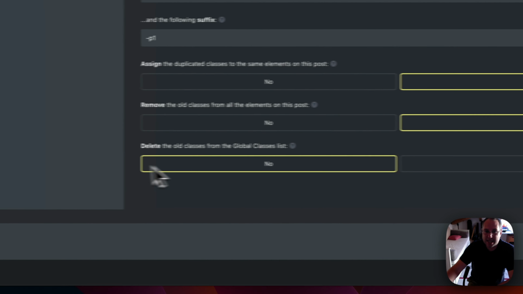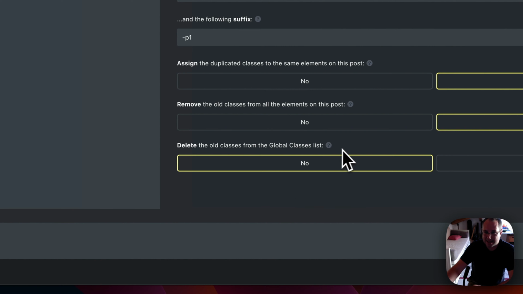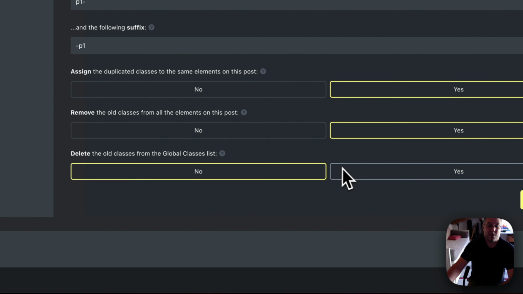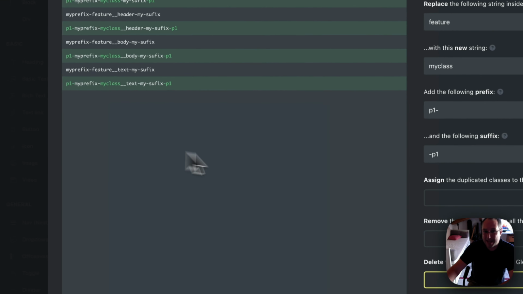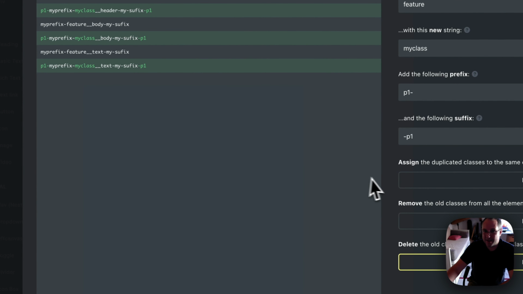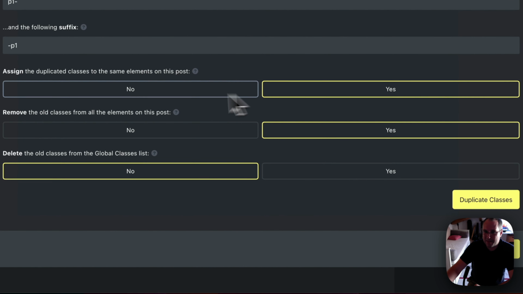And the third option is delete the old class from the global classes list. So this is a radical choice. That means that once they are duplicated, and whether they are assigned to an element or not, the old class will be completely removed from the list.